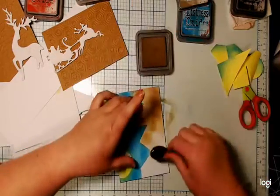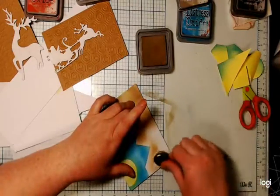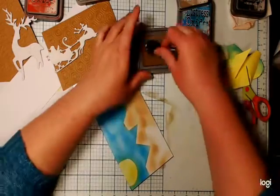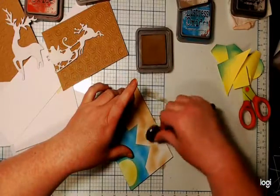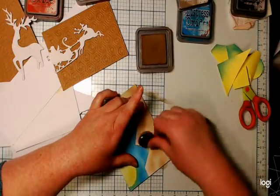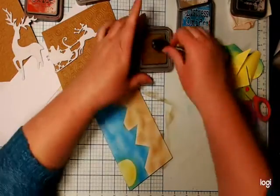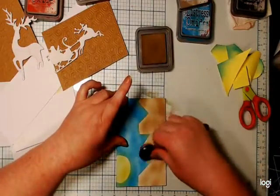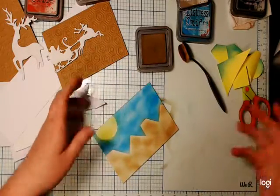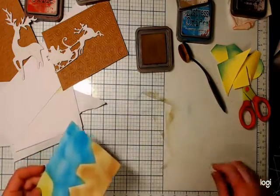Just filling in my buildings — I might grab a stencil and add some texture to the bottom here. I wonder where my brick stencil would be — probably nowhere near where I can put my hands on it quickly. That's all right, we might pen-draw it in if I don't have what I need handy. I will make it up as I go along — apparently that's how I roll lately. These buildings could look like Egyptian pyramids, actually — maybe Santa is flying over Egypt instead of Australia because he got lost!